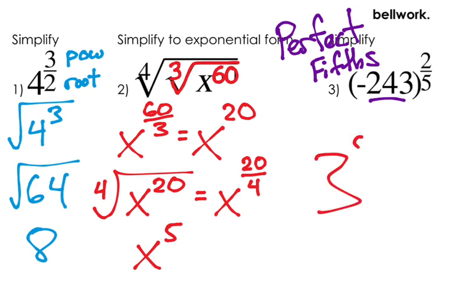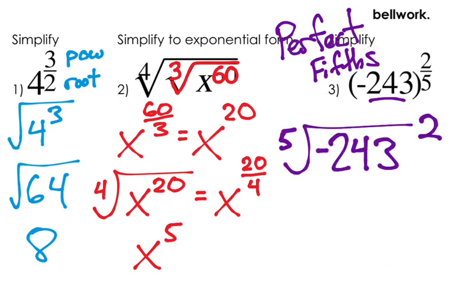It is in fact 3 to the 5th power, and that is a perfect 5th that you should be aware of. There aren't too many of them you've got to know in terms of the perfect 4ths and the perfect 5ths, but you should know 1, 2, and 3 for the perfect 5ths and the perfect 4ths, and you will see those as we go through these examples. So, rewriting this problem, we will have the root being 5, so the 5th root of negative 243 squared.